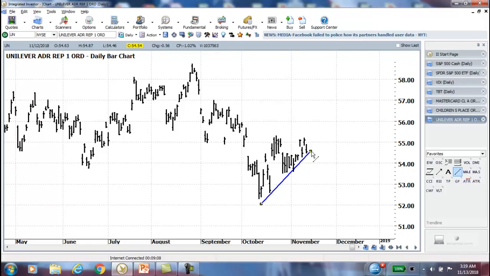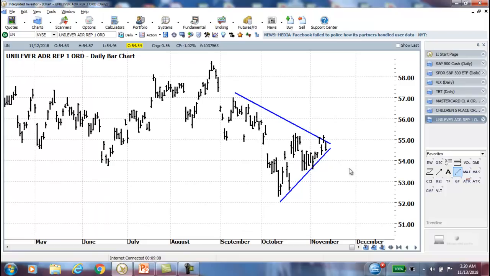But here we have a nice triangle, pretty good size one, and Unilever tends to move quite a bit. So there we are with the set of lower highs and the higher lows, and we'll see how this one breaks out. It's got a pretty good mouth to the wedge with the high. You don't even have to go up here. I would consider this the top of the mouth of the wedge due to the fact that we have so many more touches to the line.